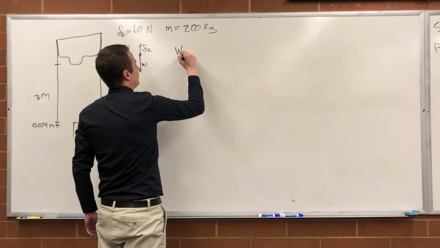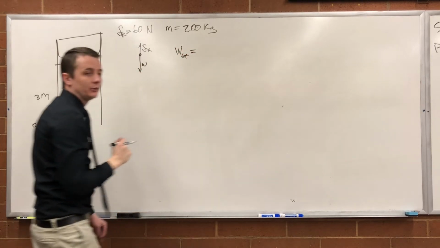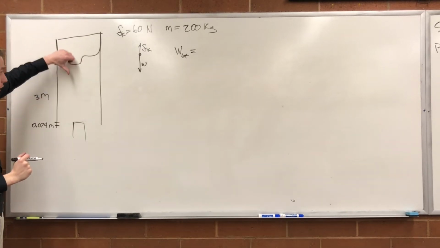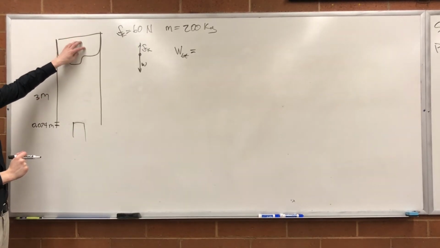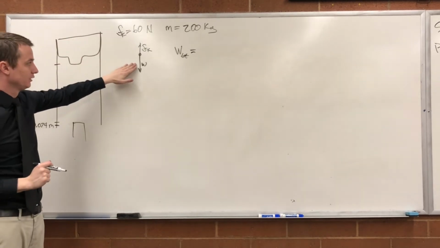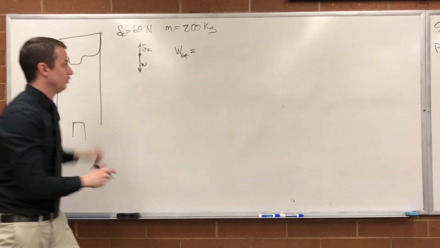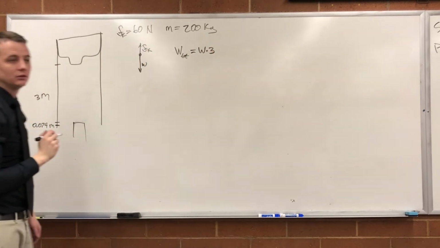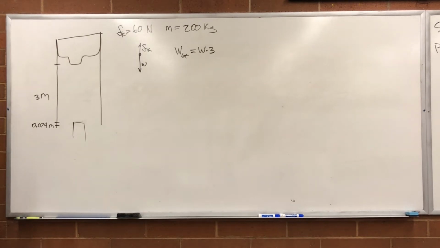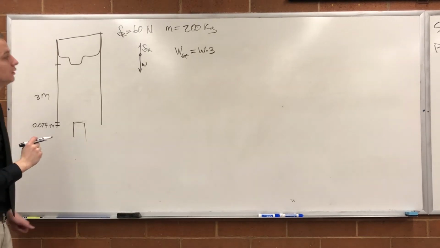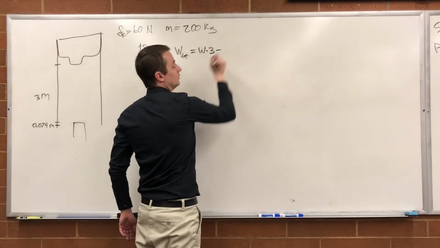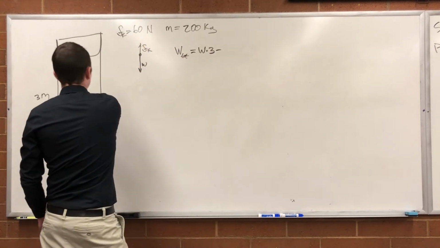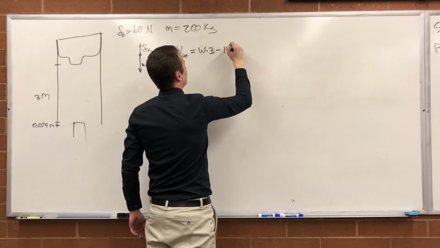So then the total work is equal to our force, the work that this thing does. What's the work gravity does? Let's look at the work of gravity. The work of gravity is just going to be weight times displacement. Are you looking at the total weight or just the weight of gravity? Because there's also friction. Well, and then we need a minus the work done by friction, which is 60 newtons times 3. So 60 times 3 is 180 joules.